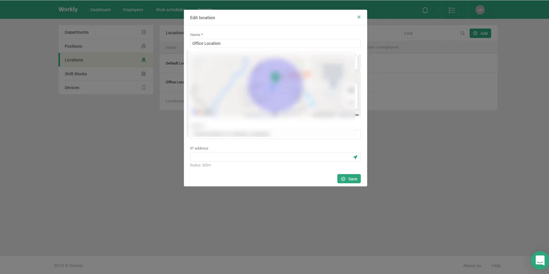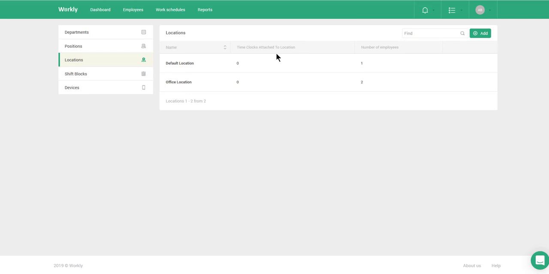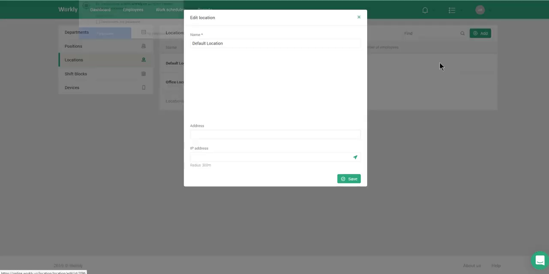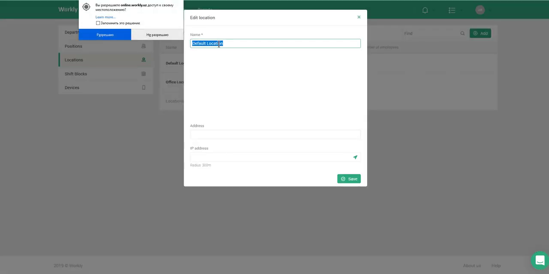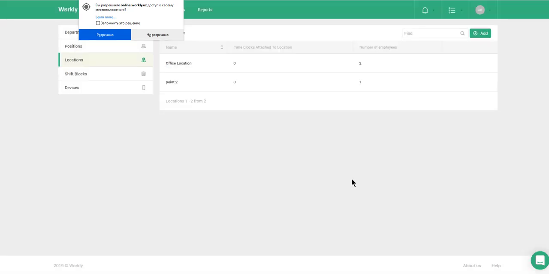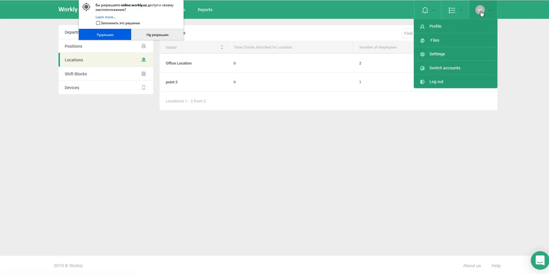If employees will be checked in using a TimePad or biometric devices, it is enough to indicate only the name of the location. We will change the default location, for example, to the point 2.